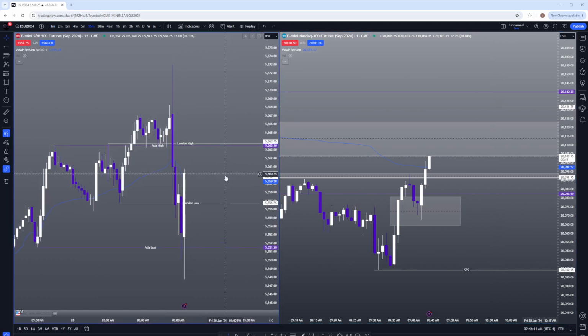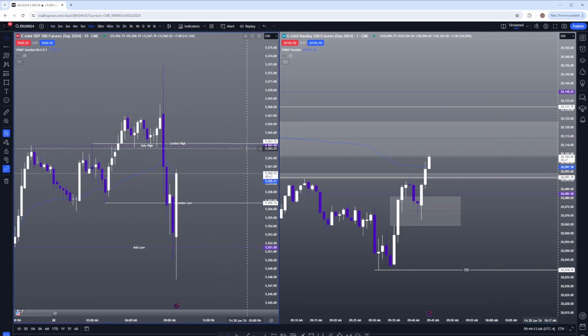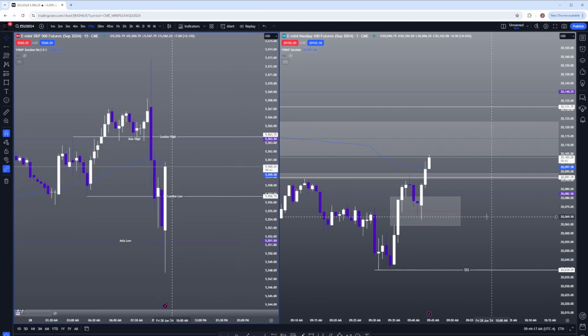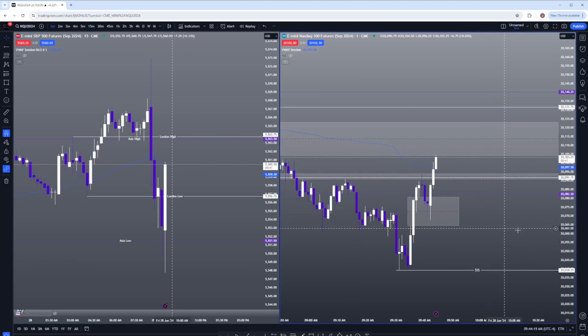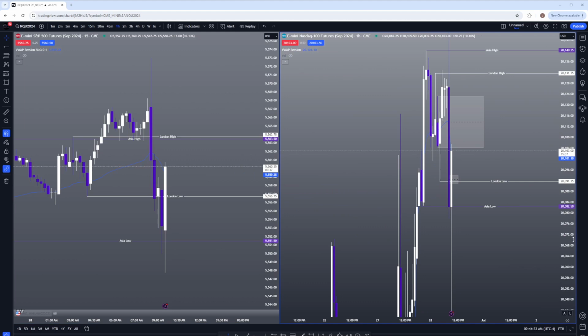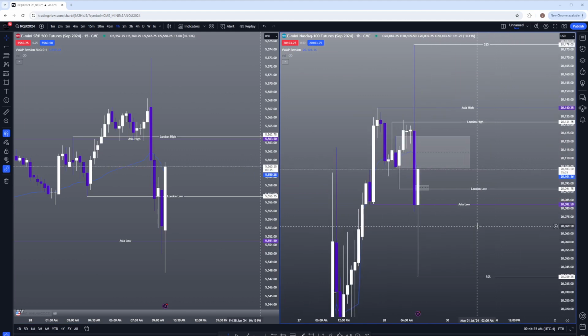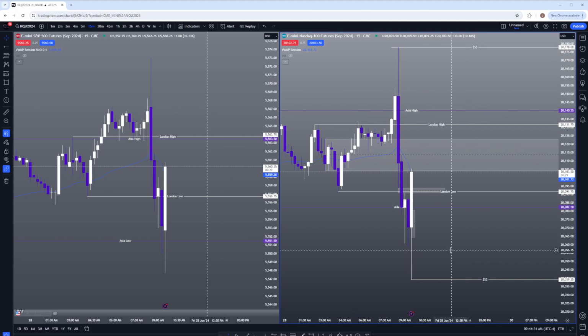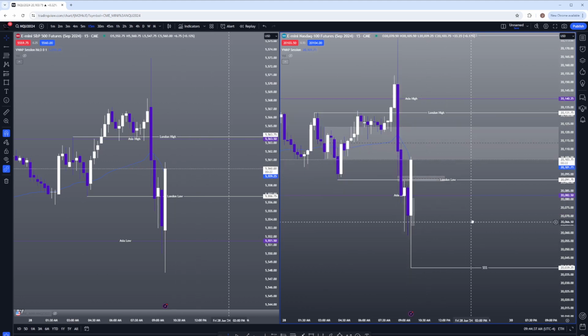65 showing 2K cons. Let's see what happens once we reach that level. We got that news coming out in less than a minute now. Now we are touching into that hourly bearish breaker here. So let's see how this opening range is created. See if we want to trade above that opening range, get a reaction back to the downside.